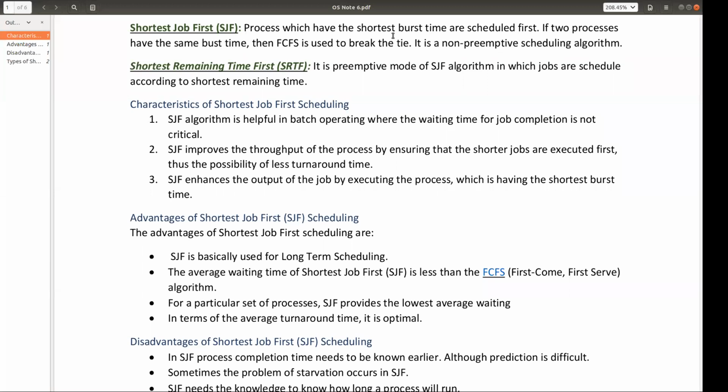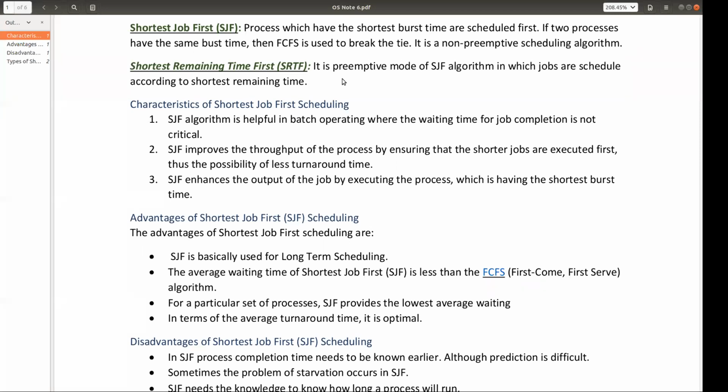We have seen what throughput is. Throughput means efficiency. Throughput means a system's capability, in a unit time, to execute a number of processes. So how many processes a system can execute within a unit time. Unit time can be 1 second, 2 seconds, 1 minute, 1 hour, whatever it may be. So how many processes can be executed by a particular CPU in a unit time, that is basically the throughput of that CPU.